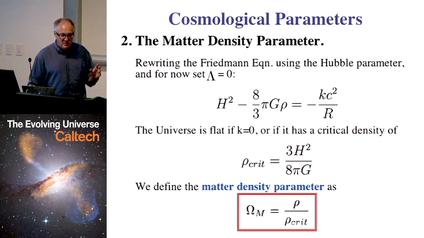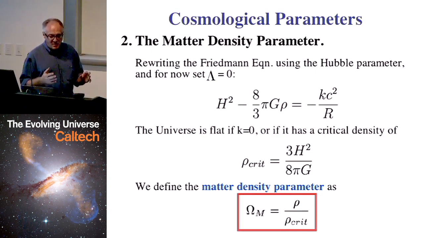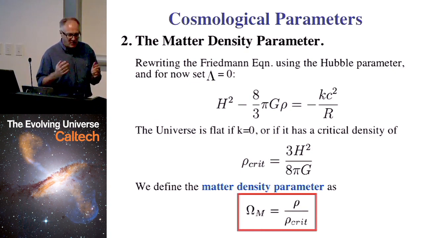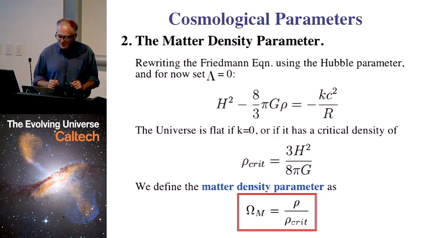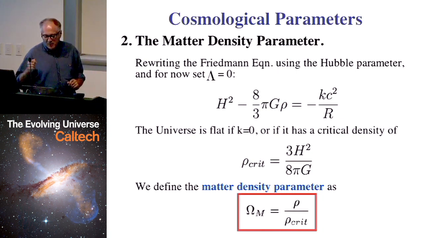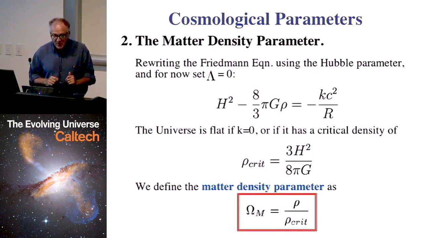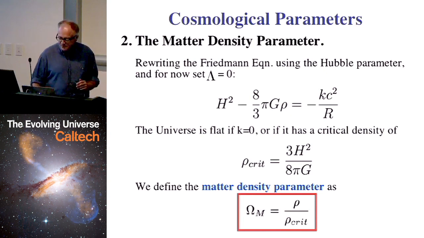If it's less than 1, then there isn't enough matter to close it. It's an open or hyperbolic universe. If it's more than 1, then there is more than enough matter to close it. It's a closed universe with positive curvature that eventually recollapses unless you do something special to it. So cosmologists use the notation of omega, capital omega with a subscript of whatever we're talking about, like M for matter, to denote the ratio of the density to the critical density, because what matters for those curves qualitatively is the value of this dimensionless number. Units you can scale as you wish.